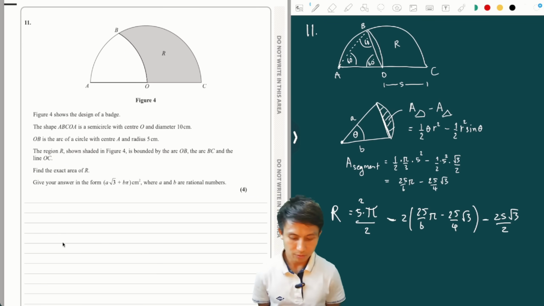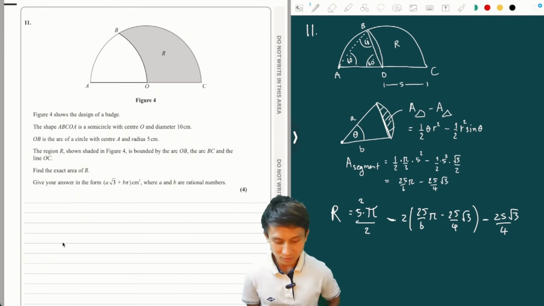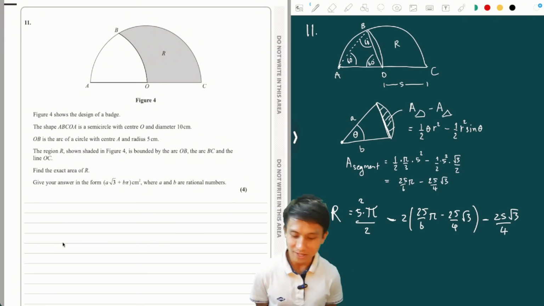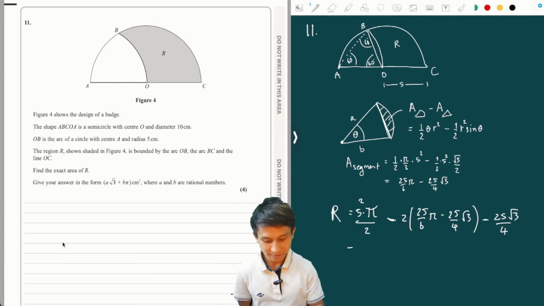Wait, hang on. Oh, 4, sorry. That's why it's weird, because I had a formula in mind and it tells me that it's something else. Yeah, sorry, I didn't multiply 2 and 2 there. Okay, now we just simplify everything and make sure that it's in the right form as required there.